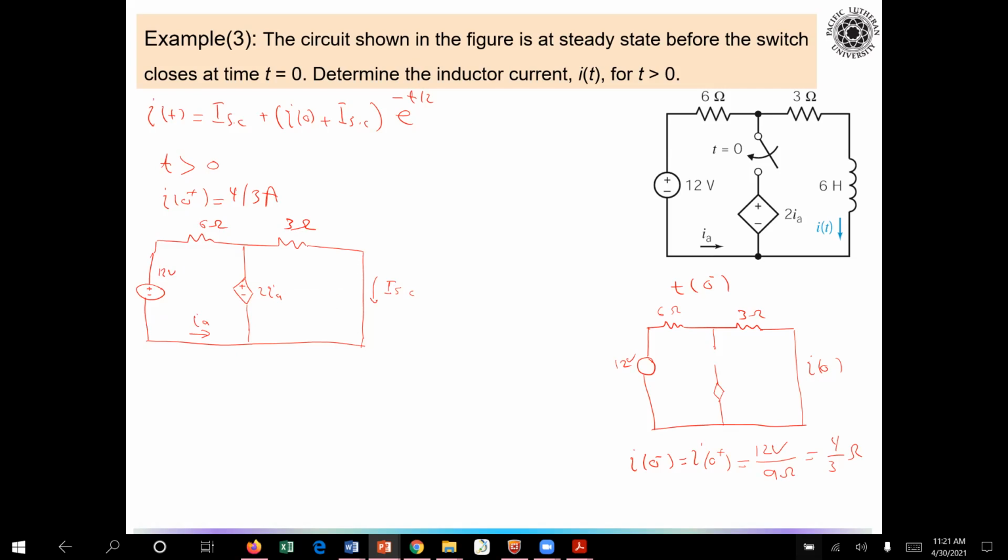Okay, let's give you a minute, guys, to think about how we find the short circuit current. You can use nodal analysis, you can use mesh, you can use any method you think. The only thing to keep in mind is that this one is a voltage source, guys. Voltage source, not current source. Even though it's a function of the current, it's still considered a voltage source. Can you try it and provide me the answer in a minute?